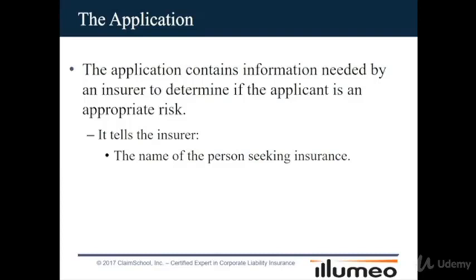And therefore the application contains information that is needed by the insurer to determine if the applicant is an appropriate risk. Now, some insurers use standard form applications, which are consistent throughout the industry. Some use manuscripted type applications that ask particular questions that are particular to the types of risks that insurer insures.